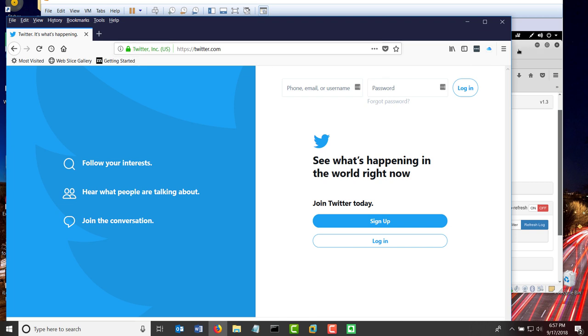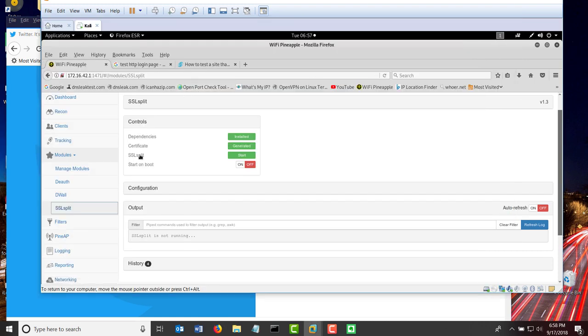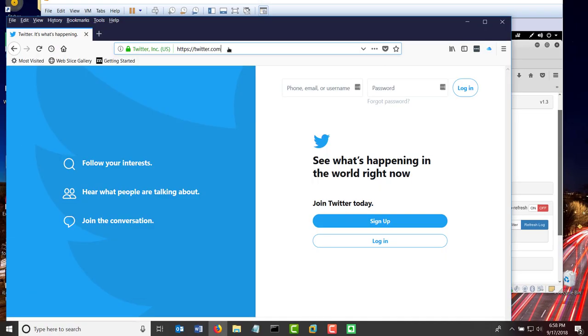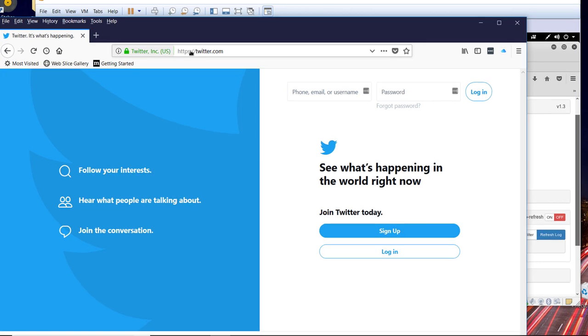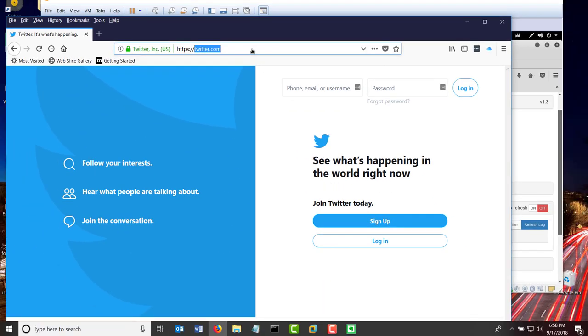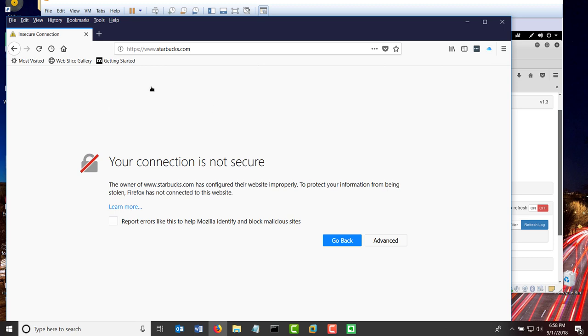But the bad guys are going to continue to try to push the envelope. Because here's this thing called SSL split, which is a way of stripping out the S in the HTTPS. Now, some of the world's biggest websites like twitter.com won't have anything to do with it. It basically isn't even fazed by it. But the next level is, say for example, this website right here is definitely aware of the fact that something weird is going on and is going to give you a warning.